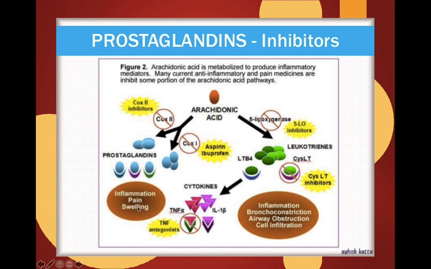You need them. Prostaglandins help create a fever. And that's why when you take aspirin, your fever comes down. Prostaglandins help produce mucus in the stomach. You need mucus in the stomach, which protects the lining of the stomach against all the hydrochloric acid. If you have hydrochloric acid without mucus protecting the lining of the stomach, you get an ulcer.